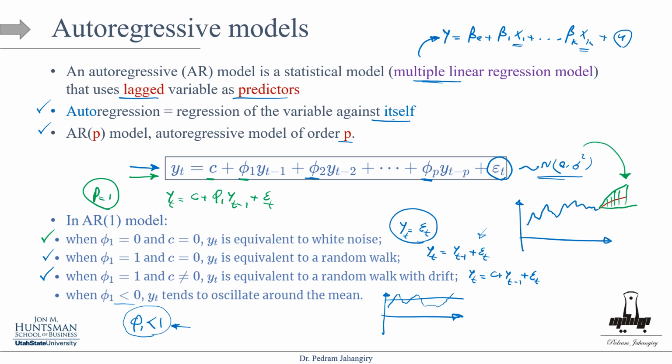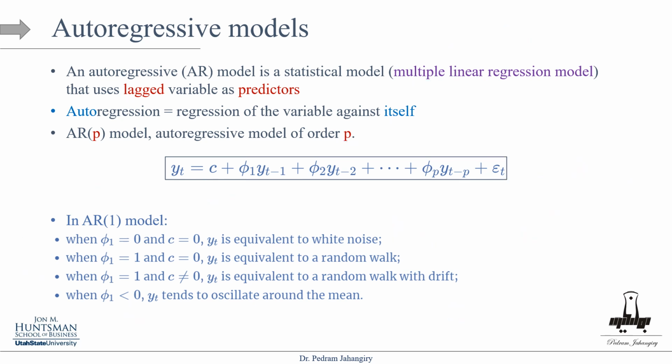But again, this is a high-level view of how the autoregressive model works, what the components are, and depending on how you pick the parameters, you're going to end up with different models, right? In general, we call them autoregressive models. Now you know that random walk is an example of an autoregressive model. Yeah, here's just another slide, now with me removing those question marks. So we already answered these ones.